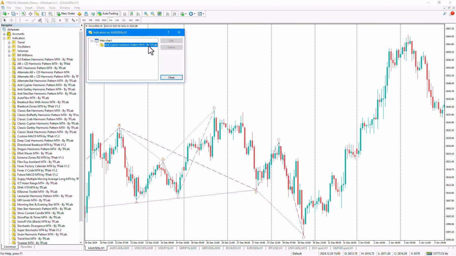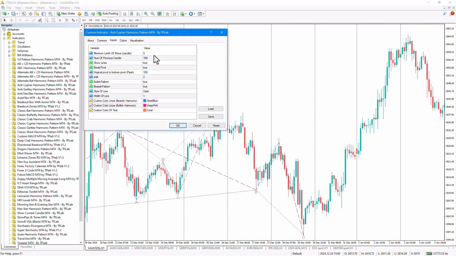In the settings section, under the Input tab, there are options available for us. In the first part, we can set the minimum wavelength based on the zigzag indicator, which is set to 5 by default. The zigzag indicator has 3 parameters, the first, second, and third parameters. Here, we can adjust the first parameter, while the other 2 parameters, which are both set to 3, are hard-coded into the calculations for identifying this pattern.